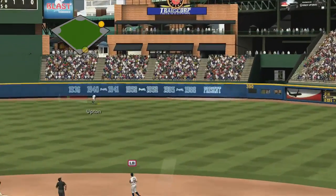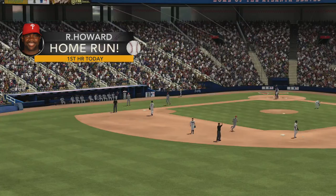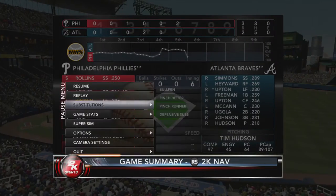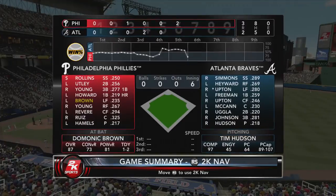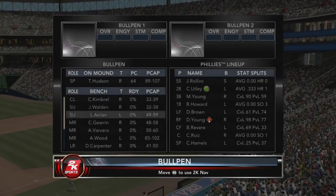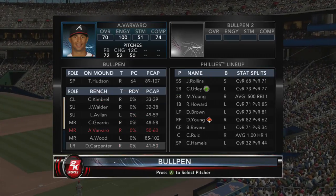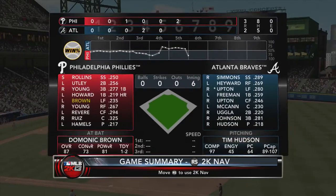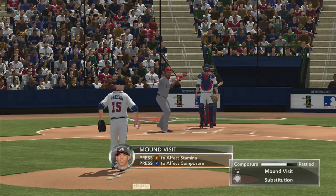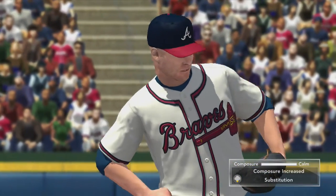And Howard, he drills this one. And goodbye, home run. Philadelphia's on top. Great turnaround for him. A 2-run homer, they lead by 1. Well, for the Phillies, they've got out in front, and where would they be without this offense? They're loving it down there, and they should be. Such a huge boost right now.